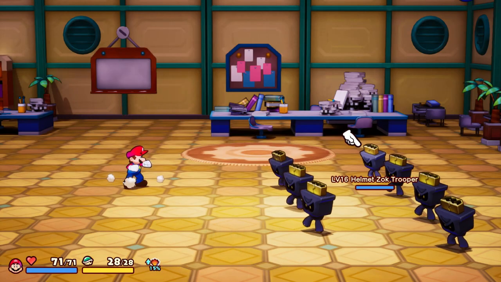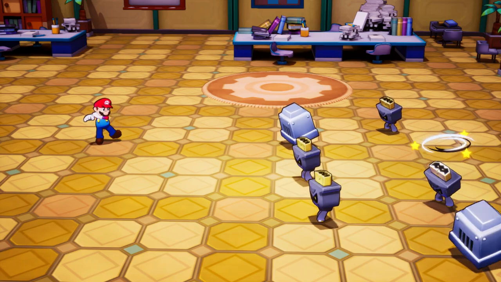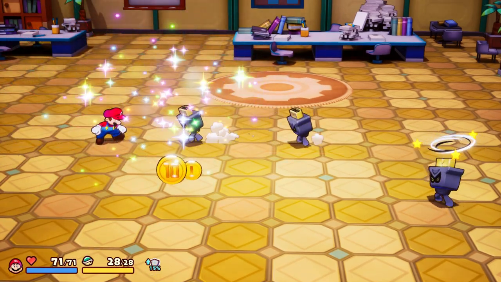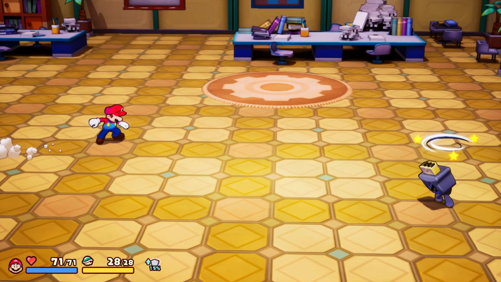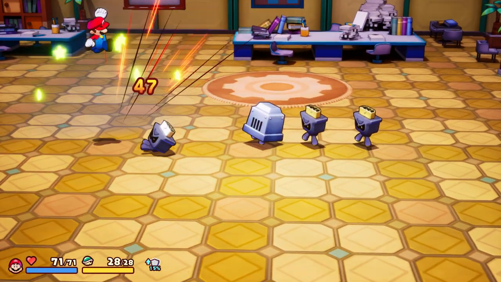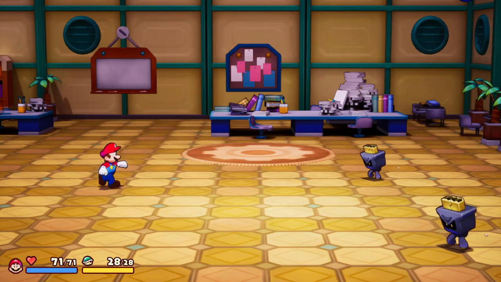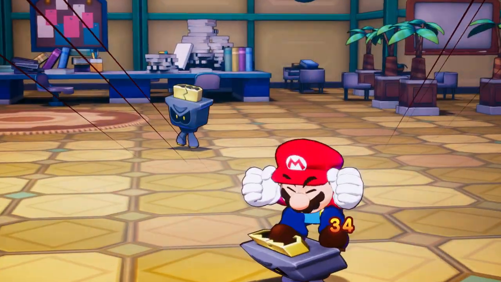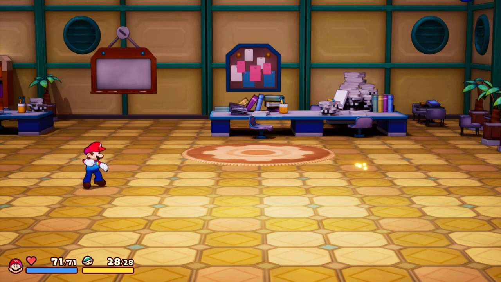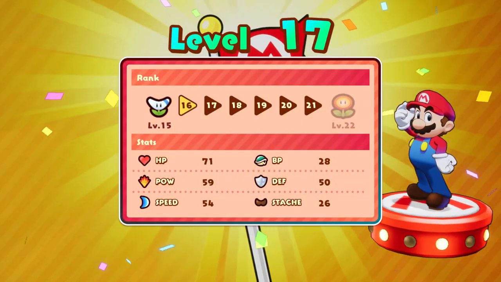Alright. Well, let's do it on this guy. Boom. I mean, the statuses are probably only a chance to happen. There we go. Bam, bam, bam, bam, bam, bam. Ooh, nice lucky. Lot of coins, something. Boom. Kinda waste on the kaboom there, though. He dipped again! Oh, yeah! Yeah, leveled up! I'm level 17 now!